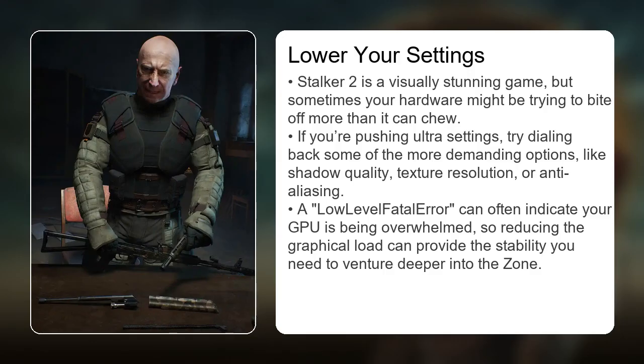Stalker is a visually stunning game, but sometimes your hardware might be trying to bite off more than it can chew. If you're pushing ultra settings, try dialing back some of the more demanding options like shadow quality, texture resolution, or anti-aliasing. A LowLevelFatalError can often indicate your GPU is being overwhelmed, so reducing the graphical load can provide the stability you need to venture deeper into the zone.